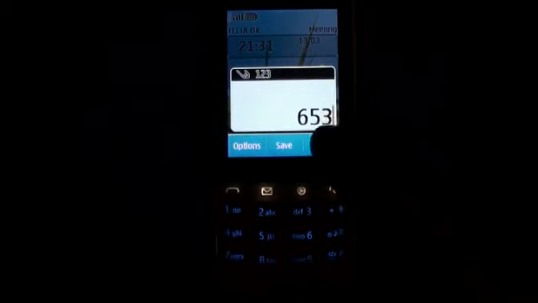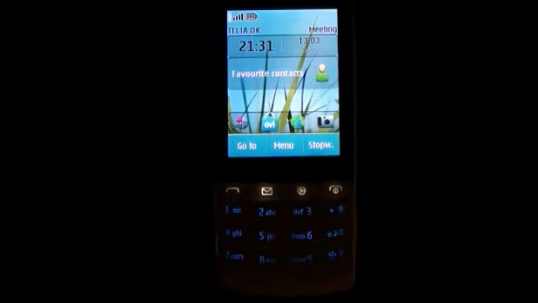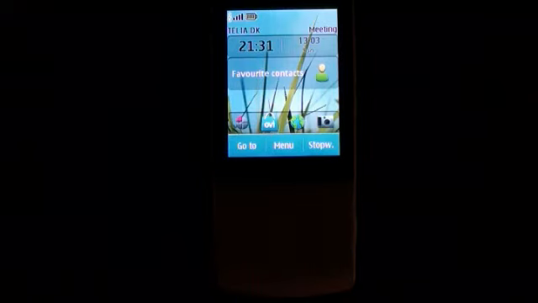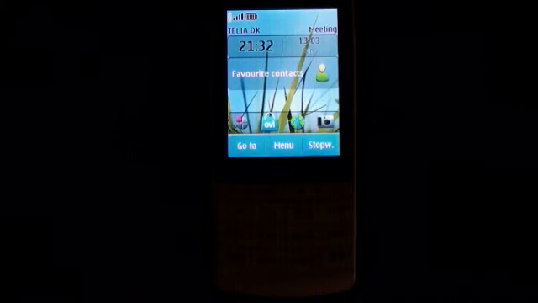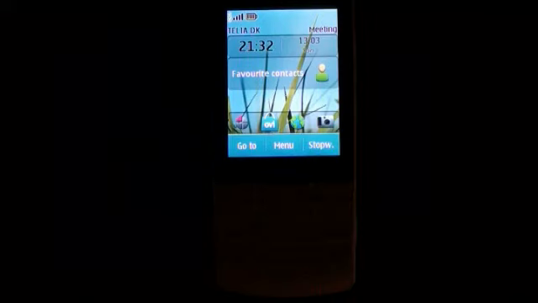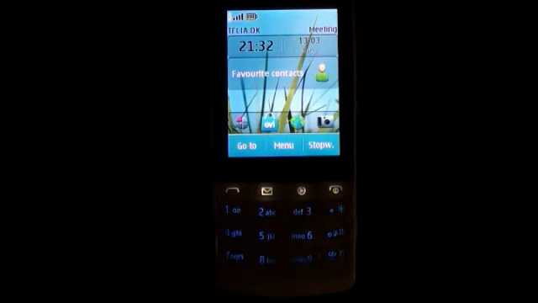Overall, the calling application is fairly simple to use. It doesn't require too much information from the user. It requires few key presses in order to save a contact, and it requires very little in order to mute a call or to put on the loudspeaker. But it has these small usability issues here and there, the countdown timer that I don't understand, as well as this little error note, which is not a disaster, but just something that shouldn't be there. Still, it's an application that is very easy to use.